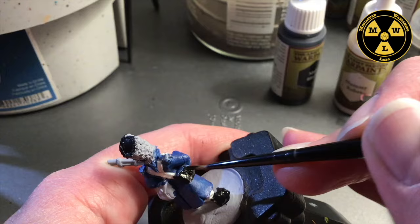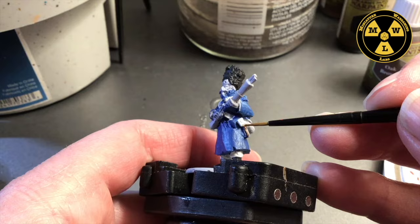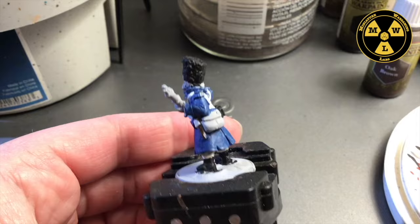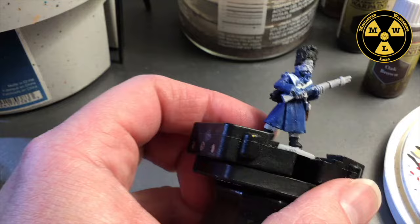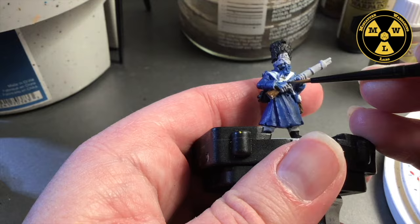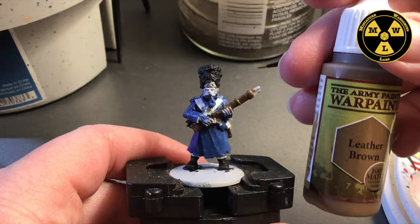Now I'm going to use some Army Painter Oak Brown, and there's two things I want to make sure to get. He has a hatchet right here. I'm going to do the haft of the hatchet. And the other thing I'm going to do is the rifle. Next, I'll use some Army Painter Leather Brown, and I'm going to get the bag here.